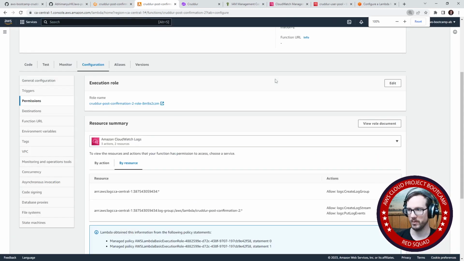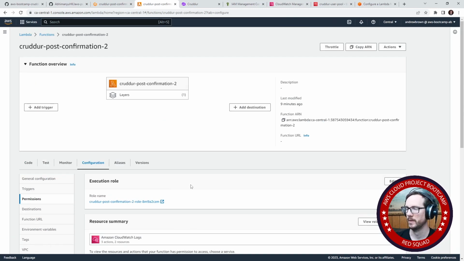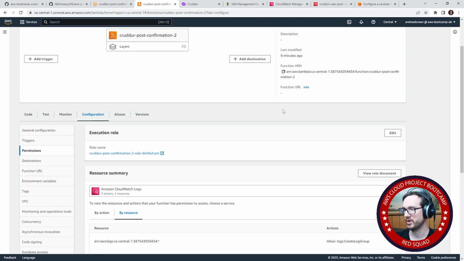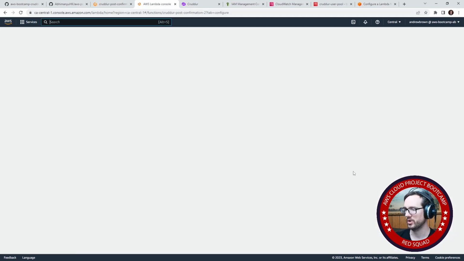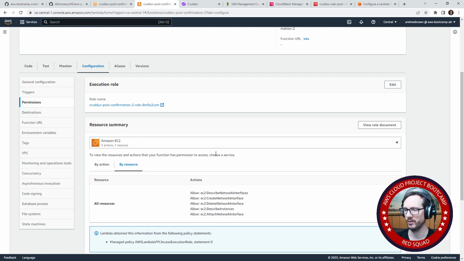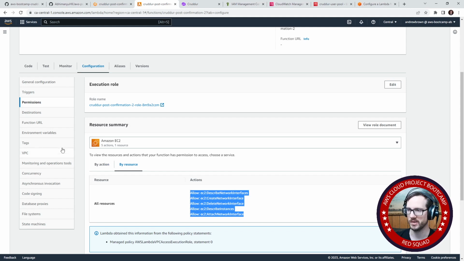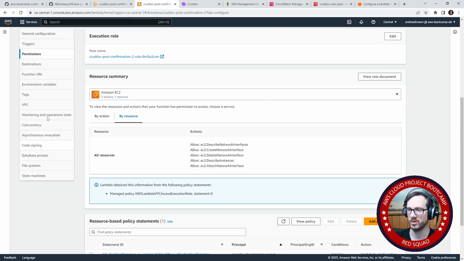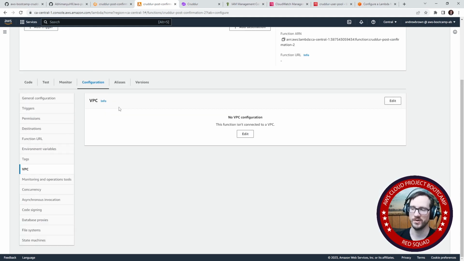I will zoom out, and we will now see if these permissions are here. We'll just refresh it, and we should see that information there. Again, I really don't like this view. AWS is just trying to make things easy, but they end up making things harder. So we have all these things attached here. We are in number 2 to make sure we're not confused. Yours is not called 2, mine's just called 2.